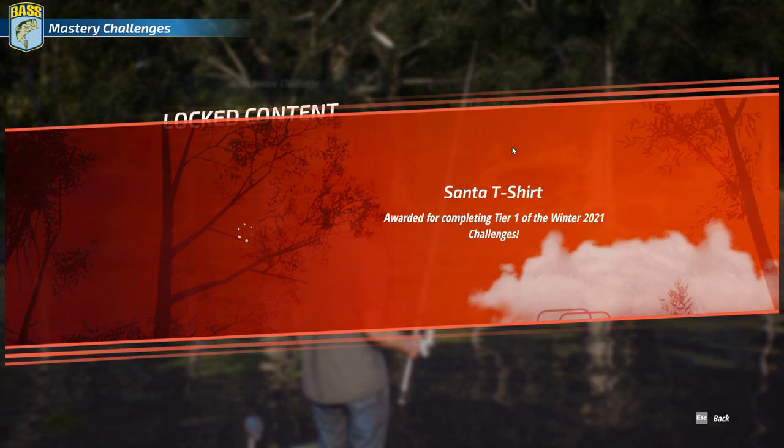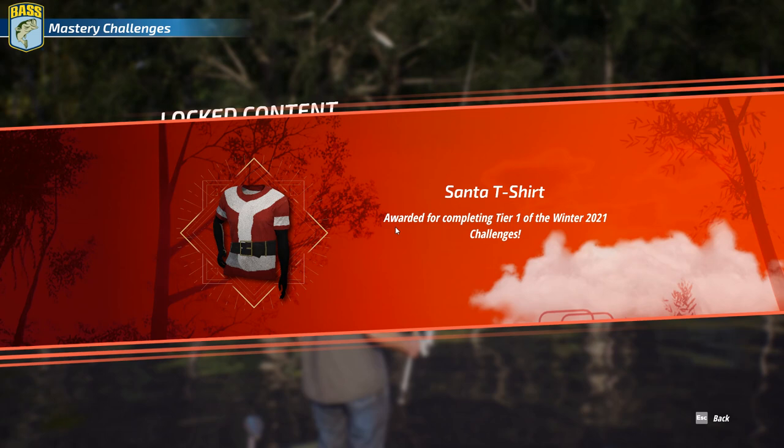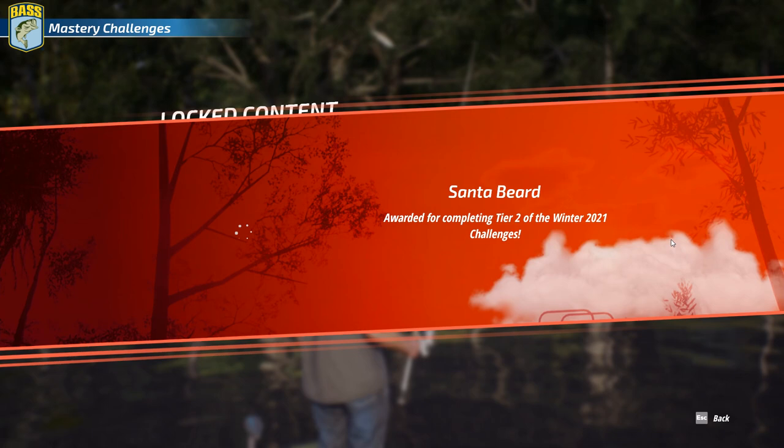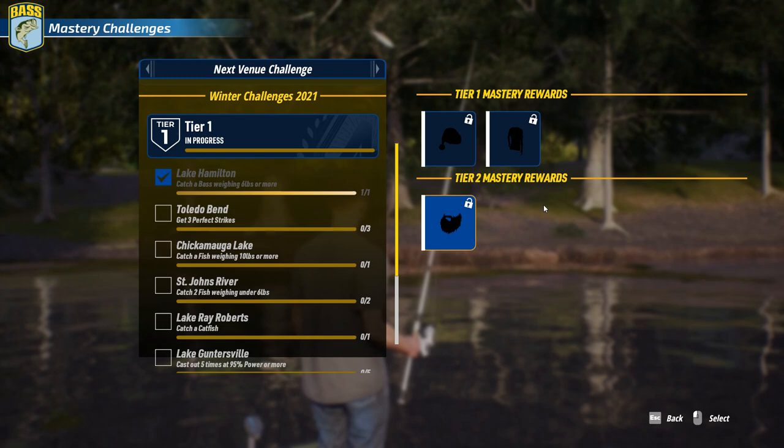See, you can get a Santa t-shirt for this. That's for completing Tier 1 of the Winter 21 Challenge. You also get the Santa hat. What do you get for this? Oh, a Santa beard. Awesome. We're going to do this, guys. I really want those.